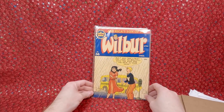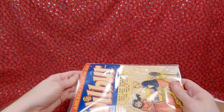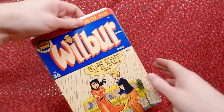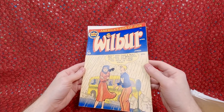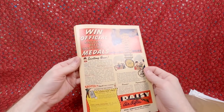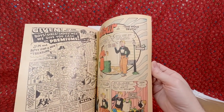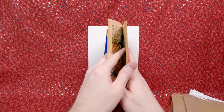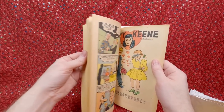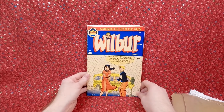We've got Wilbur number 36! It looks in decent shape — it's just a bit yellow, but it's not terrible. Slight amount of gloss. There's a little bit of dirt there but relatively nice shape. I don't see any major tears or creases — that's actually really awesome, and the interior looks really nice too. I'm trying to collect the full run of Wilbur because each issue has a Katy Keene backup story — she's on about three or four pages. This is the series she first appeared in, so I'd like to complete it alongside my Katy Keenes.